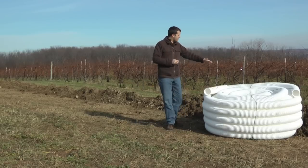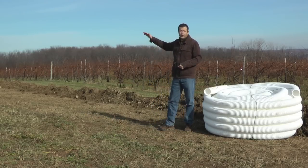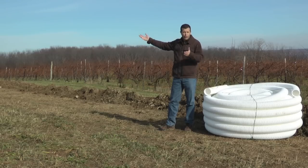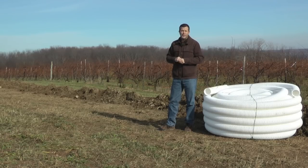In addition to this main line that we've put in — where most of the water is going to run out — there are a couple of draws or low spots in this vineyard that we have laterals running through. We put them in there to catch water because those low spots are going to have more water collect. So let's walk down here and take a look at some of those laterals and talk about why we put them in there.